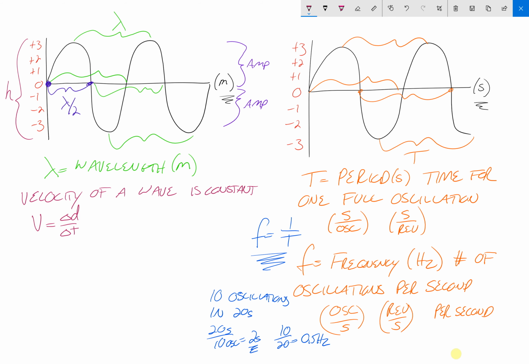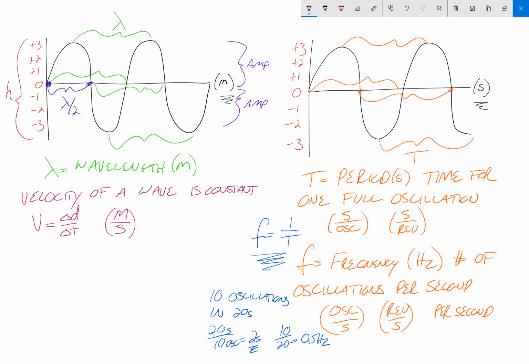The units are meters per second. Please don't think about this too difficultly. We want to come up with a new expression specifically for the velocity of a wave. Now, the wave is still moving at a constant velocity. So if we want to know how far the wave travels in 10 seconds and we know its speed, we're still going to use v equals delta d over delta t. But if we want to figure out the velocity of the wave itself, we need a new equation. So don't overthink this. The units are meters and seconds, meters per second.